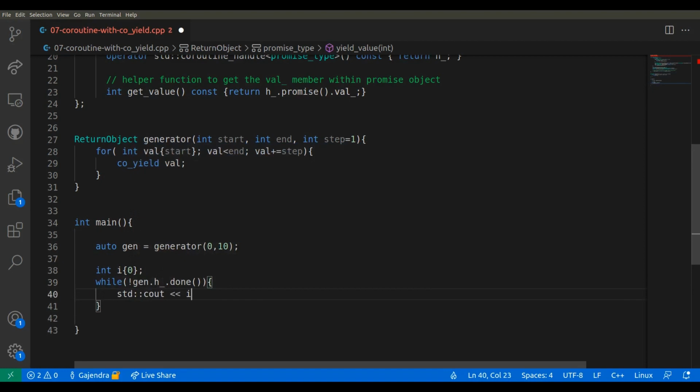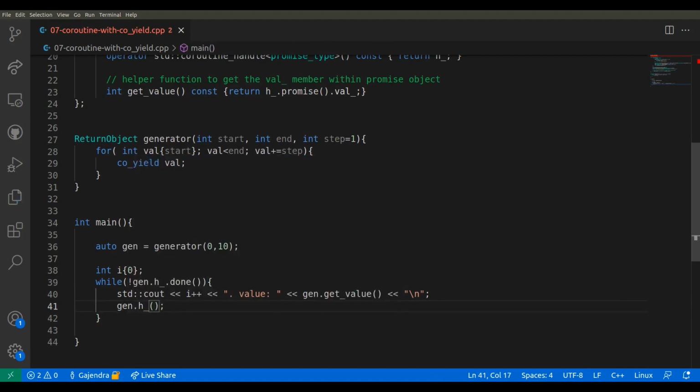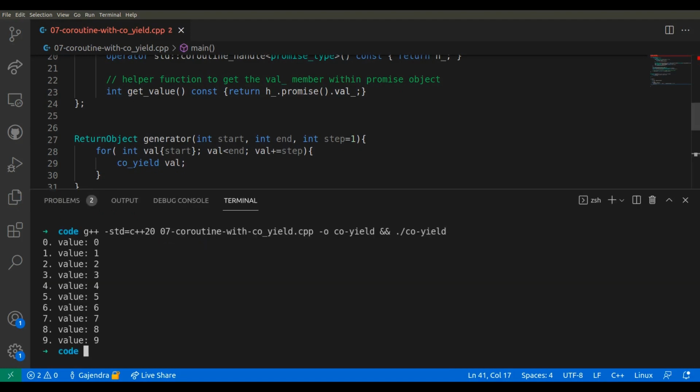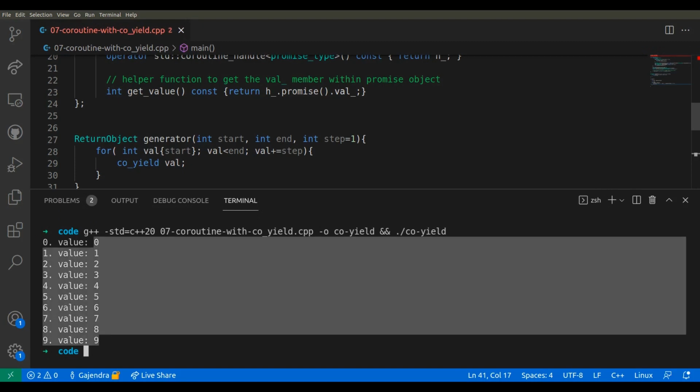We'll print it on the console. And we should not forget to resume the coroutine. Now if I compile and run the program, we can see the generator running the loop 10 times and yielding the values from 0 to 9.